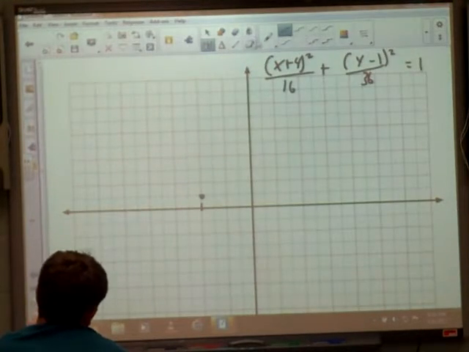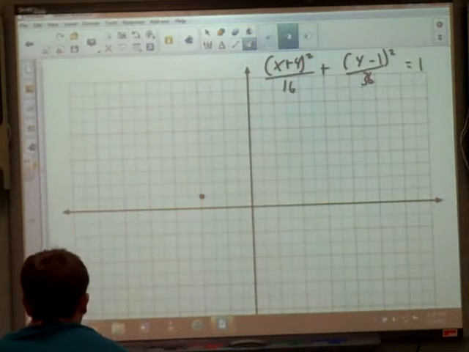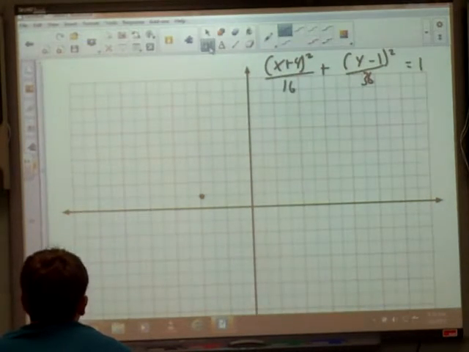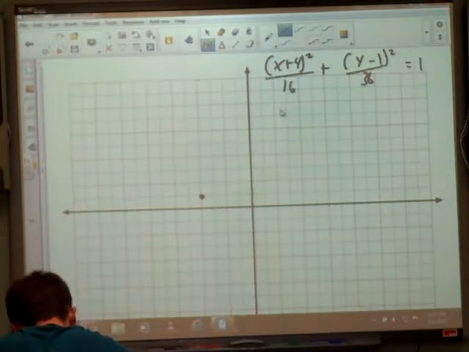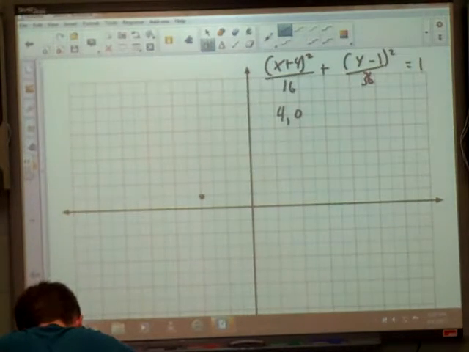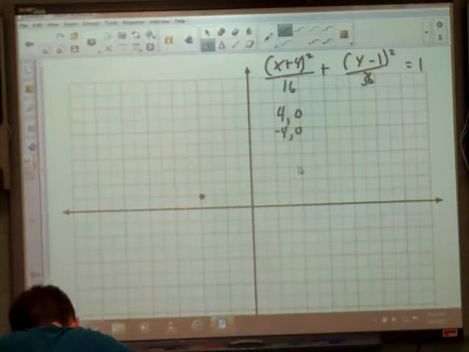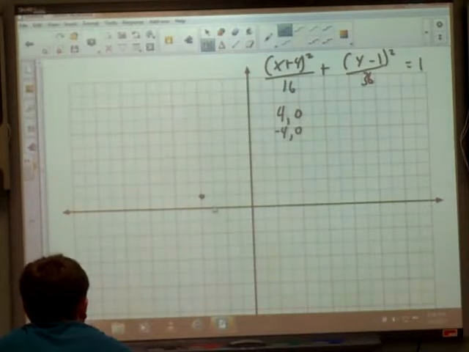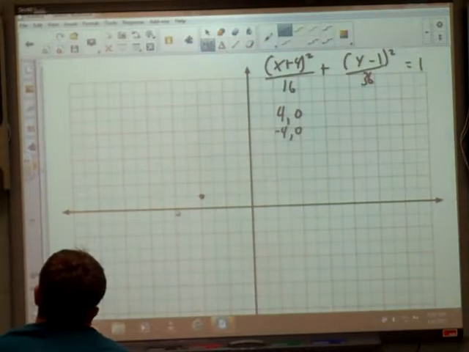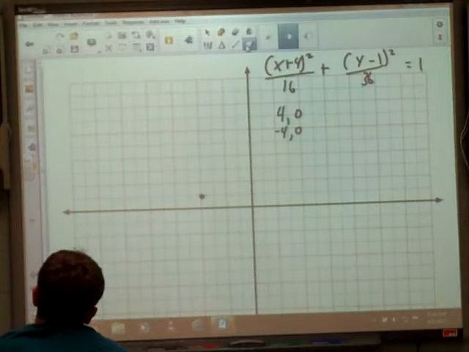So that is actually going to be what's in the middle of my ellipse. Now when we look at our intercepts, they're going to change a little bit. Because normally I would say, well, the square root of 16 is 4, so this is going to have intercepts at (4, 0) and (negative 4, 0). That would be what I would normally say, right? But that's not going to be the case here. Because if I went 4, 0, I'd be way over here. Negative 4, 0 wouldn't be in the middle, right? So what am I going to do to figure out those intercepts? Any thoughts on that?